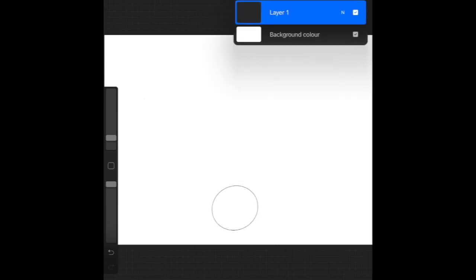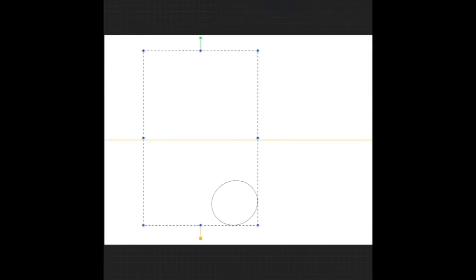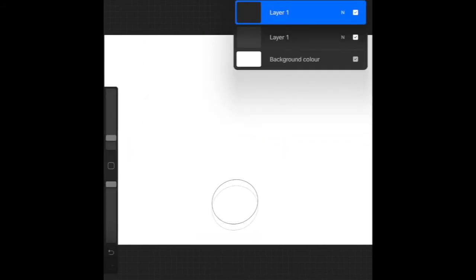So to start with animation, it's really straightforward. In your actions, you just need to make sure on canvas you've selected Animation Assist, and then you'll see at the bottom of your screen that you have a different bar that shows frames. So then each layer that you create becomes a frame.